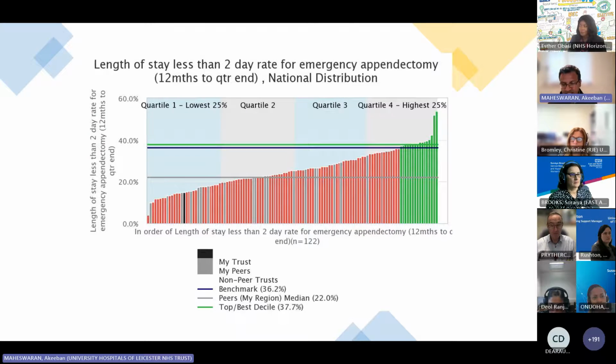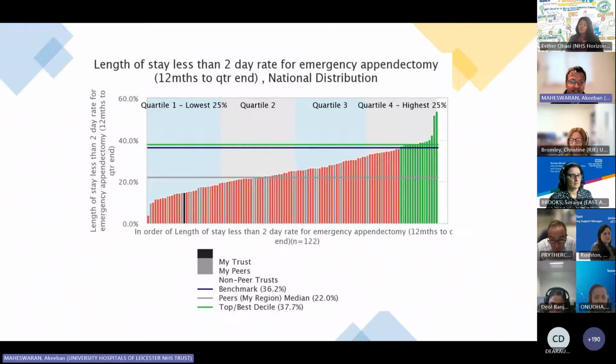Another example, again taken from the model hospital. This shows where we are, which is the black column, and this was a few years ago. The black column is our length of stay for emergency appendicectomy operations of less than 2 days. And we weren't performing very well. Then when you looked at the data in a bit more detail, it wasn't because our surgeons were particularly slow or we had a long length of stay post-operatively.